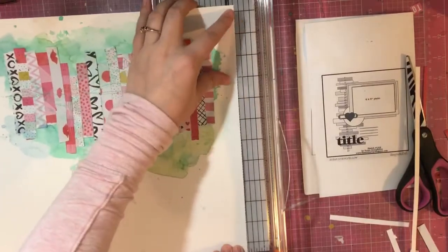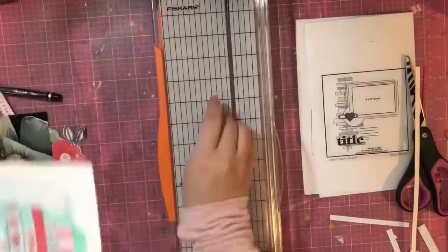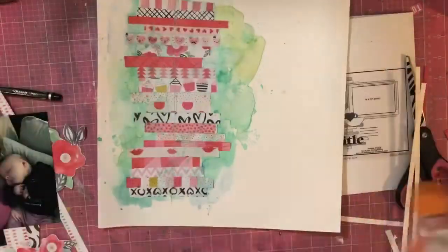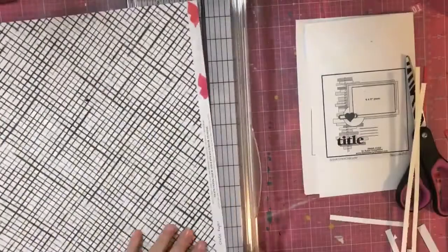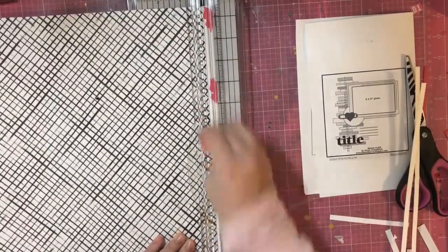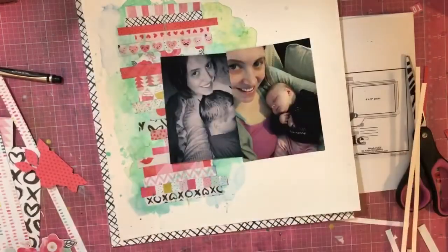My kids are still little, so I still get to have this time with them. I know it will go away way too soon. So I try to soak it all in and document it, because I know it's going to go away, and I'm going to want to go back to those layouts and be like, oh, when they were little and sweet. That's why I decided I had to get these scrapped.